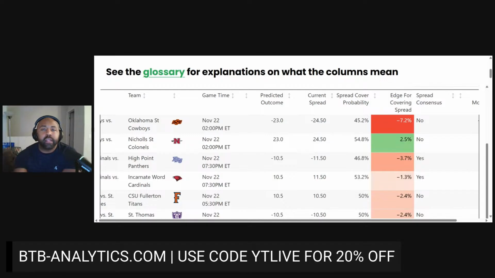The market is smarter than any one person. And so as the lines move, our predictions will move as well because we weight them to the market. Let's say we make a game -10, right? But the spread is -5. Well, we're not going to say our prediction is -10. We're going to say, hey, the market knows a little bit something we probably don't know. So let's add a little bit of weight.